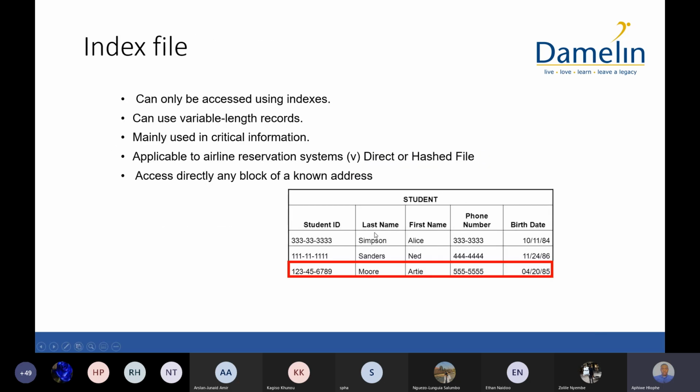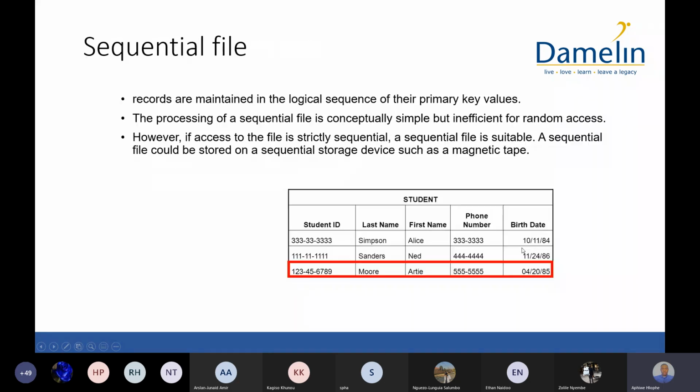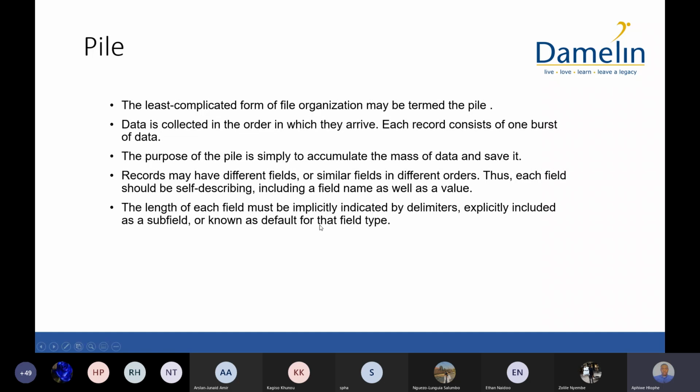So you can see here that all of the fields in this particular table, which is students, are consistent, which means all the users we insert as records will have more or less the same fields. But in terms of a pile file structure, there are variable blocks, which means the fields are not equal sizes, but also the fields do not have the same names, and the names are not in the same order.